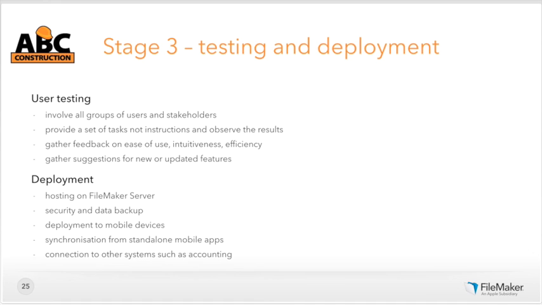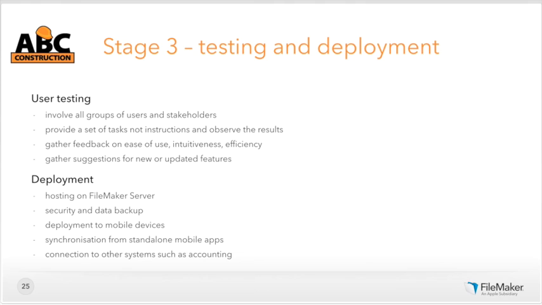So when all of that's been developed, some of the most important steps happen, and first of these is user testing. So it's incredibly important to get users involved in this as early as possible. You need them to support this project and be keen to start using it. And other stakeholders such as business managers and those who will benefit indirectly should also be involved in this.